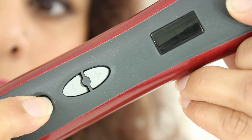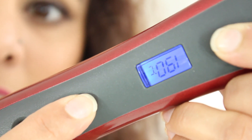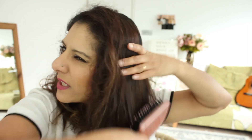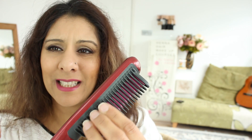Once you've plugged it in, depress the power button for a couple of seconds until the LCD lights up, and just set your heat settings. While that's heating up, I'm just going to comb through my frizzy hair — it was washed this morning and allowed to dry. You can see I have naturally wavy hair; it's very fly-away at the top and very dry and not smooth looking because I dye my hair. It's at 220 degrees at the moment and I'm touching the barrel and it's just warm.